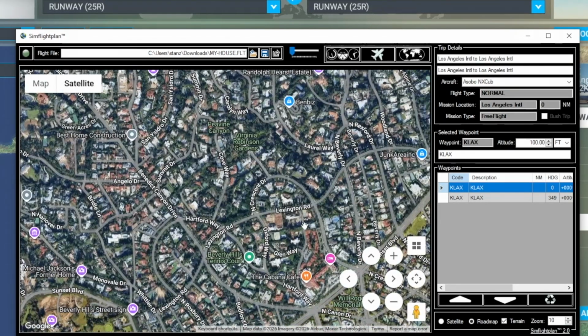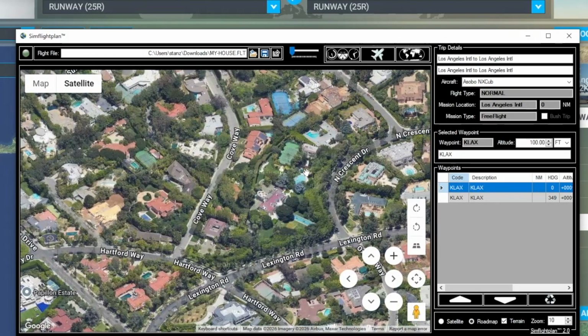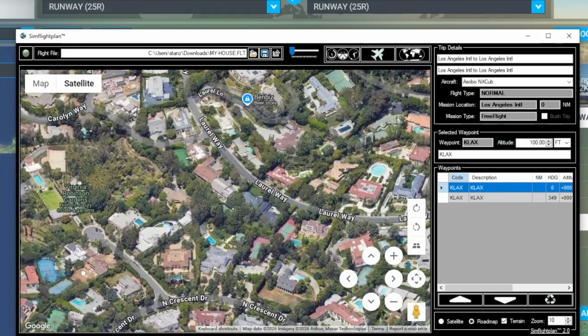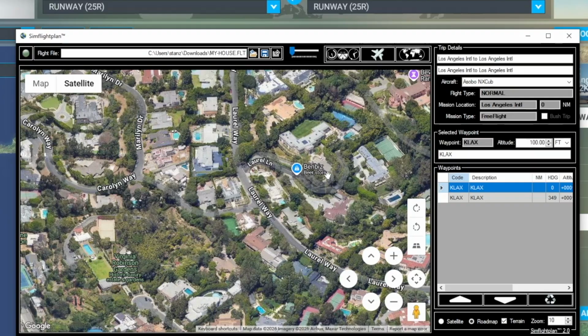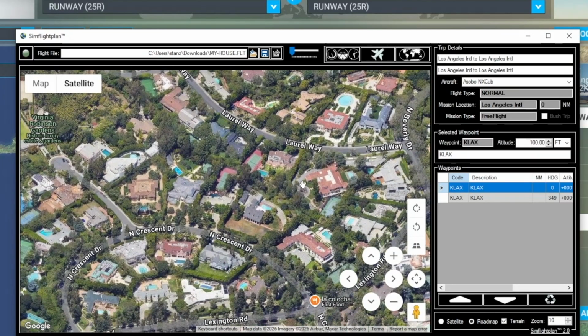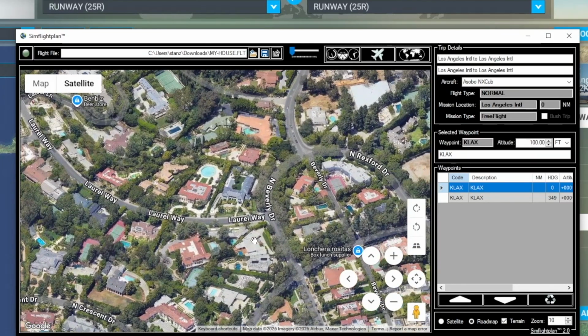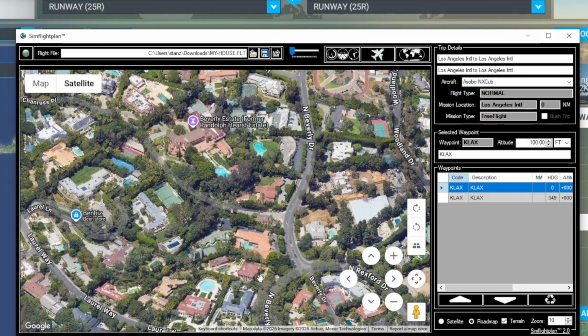Typically you would know what your own house looks like, but let's go to satellite. Somewhere close to the beer store would be great. And just find something distinctive that we'll be able to find from the air. The bigger the better, but that shouldn't be too hard in Beverly Hills.